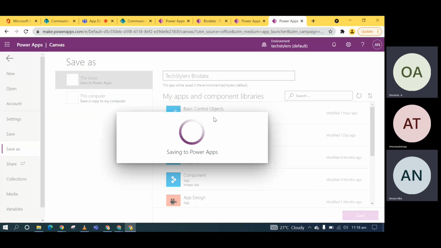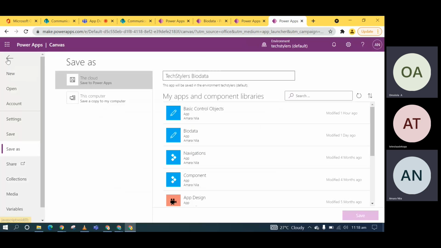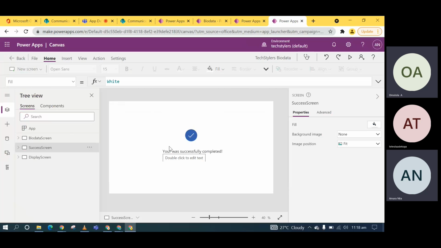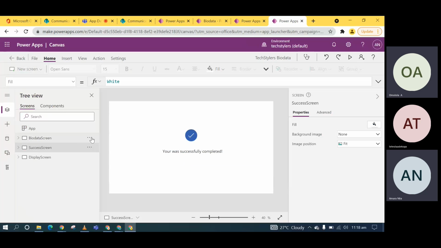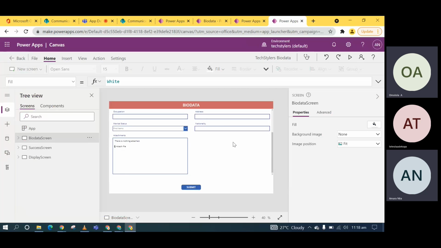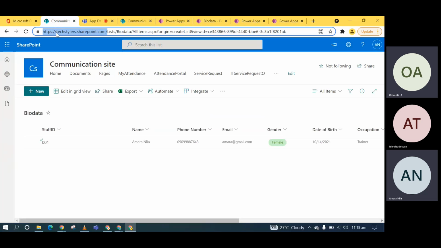So it's saving to Power Apps. After saving, just click the back arrow, it takes you back to your screen. Last week, Lola told us how to do the saving. So we just created a very simple app that submits to our SharePoint list.